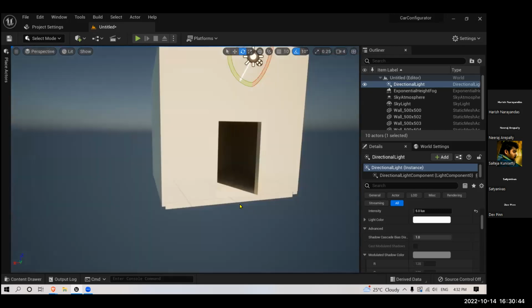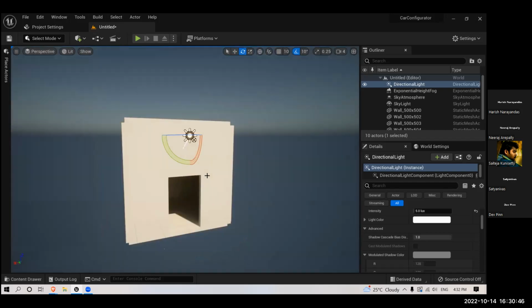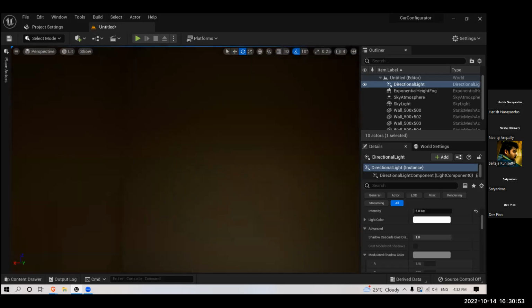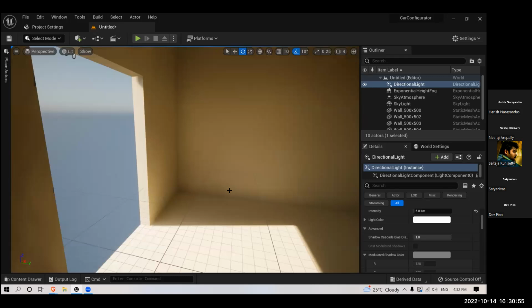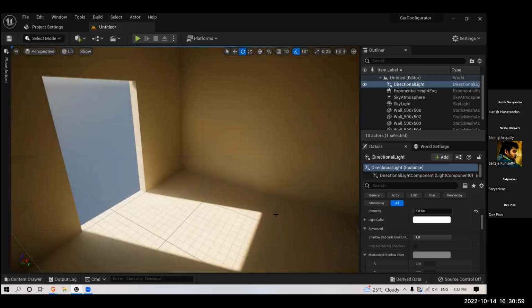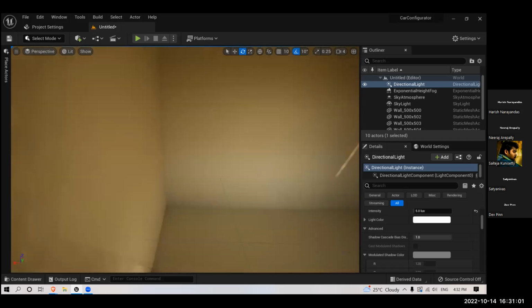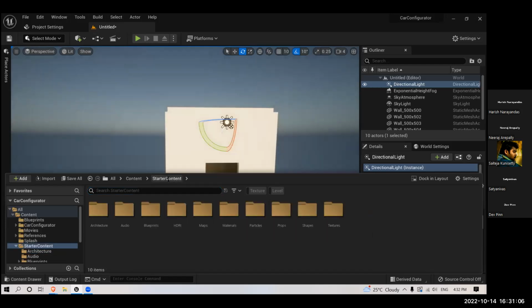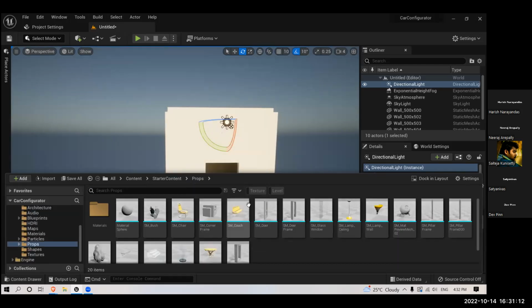Even you can increase the angle. I mean, if you want sunlight to fall on the walls as well, you can do that. So as of now, I have placed it at this angle, and you can place any object inside this scene, a room, so that we will get to know how this will work.